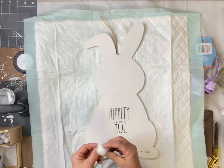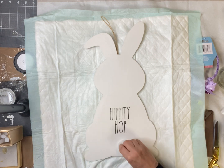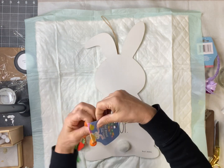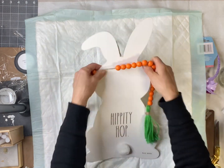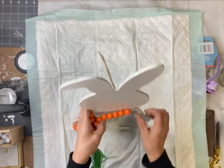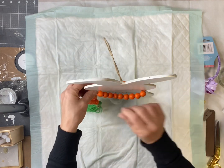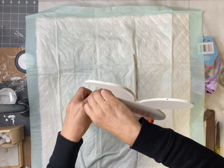Once everything dries, I'm going to replace the little cotton tail. And I found this garland at the Dollar Tree. I'm going to wrap it around his neck. And I loved it. It had the tassel of the green and the carrot on the other end.